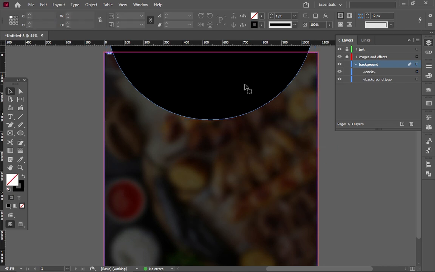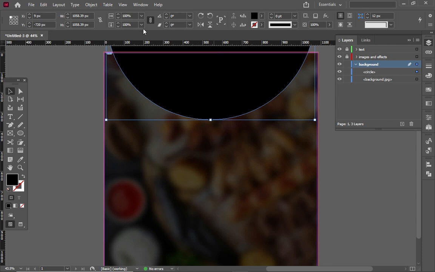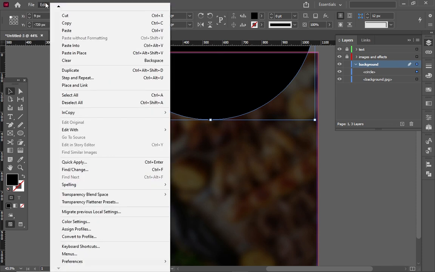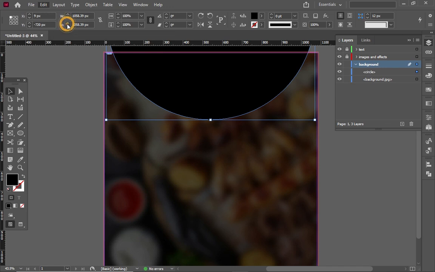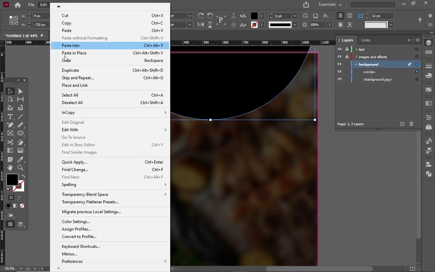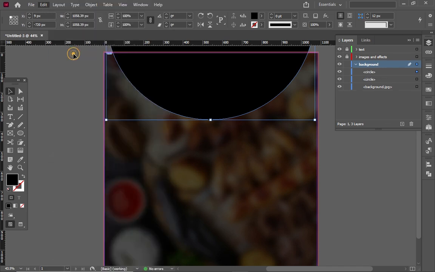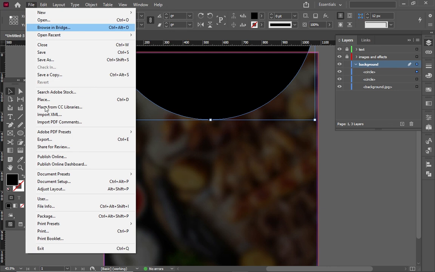Let's go ahead and duplicate this by going to Edit, Copy, and then Edit, and then Paste in Place. Now we want to change the image, so let's go to File and then Place.